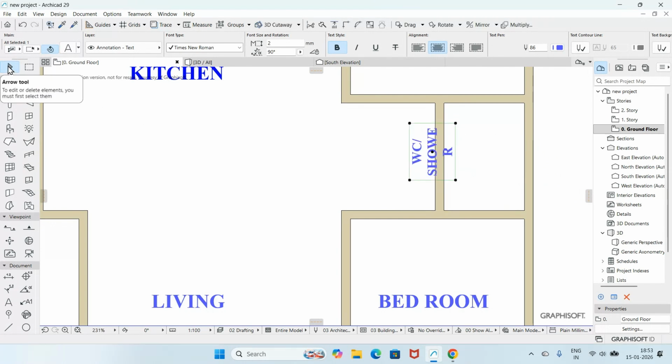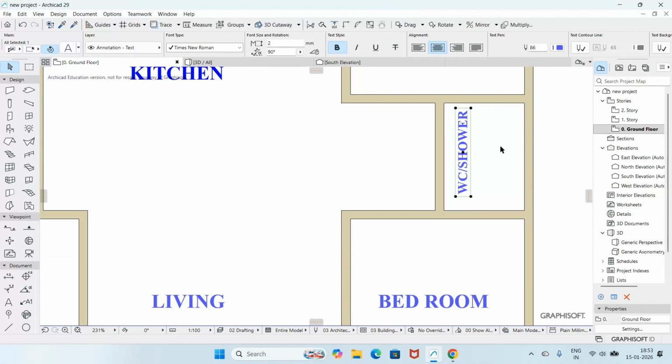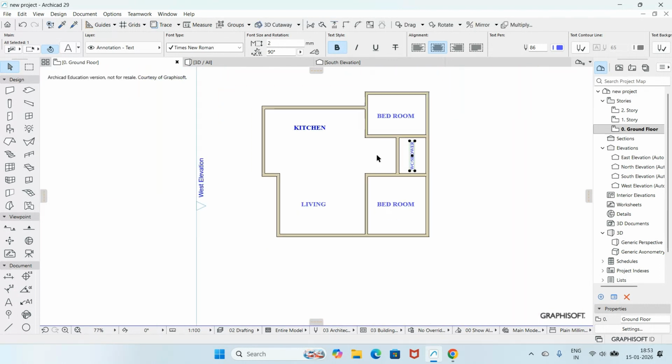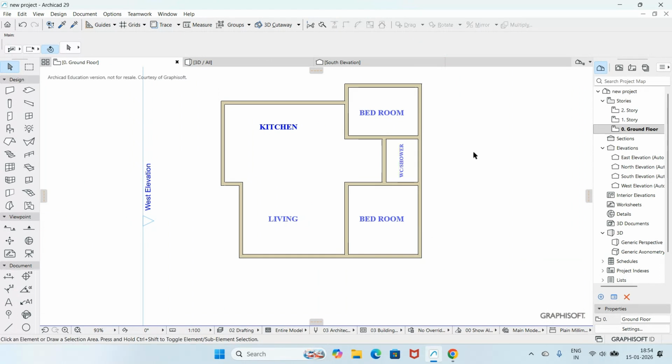Now you just select this and keep it here. Okay. Now I want to expand this box. You just click at this point and you drag this. See how the editing has become so easy now. Again, you just click on this point, take the center and place it wherever you want. So this is how you will be able to write the labels, that is the text in ArchiCAD. Similarly, we have some more things which you can do.